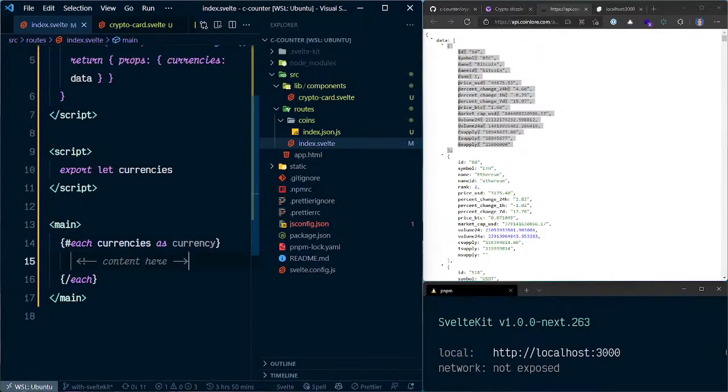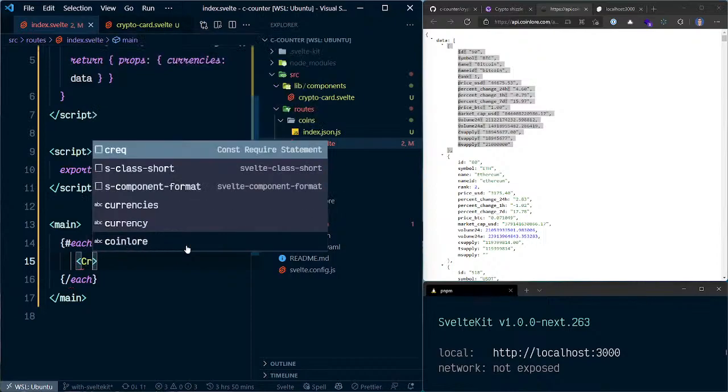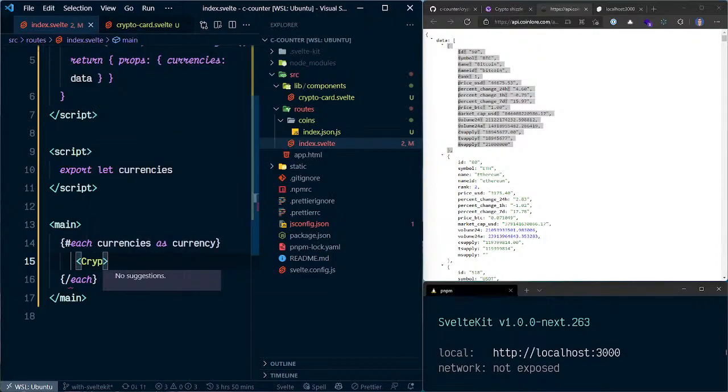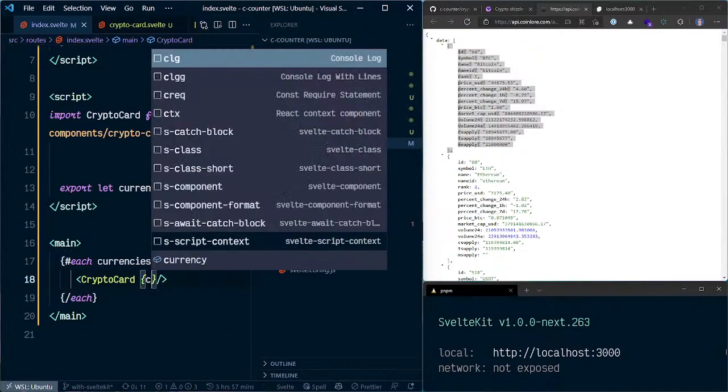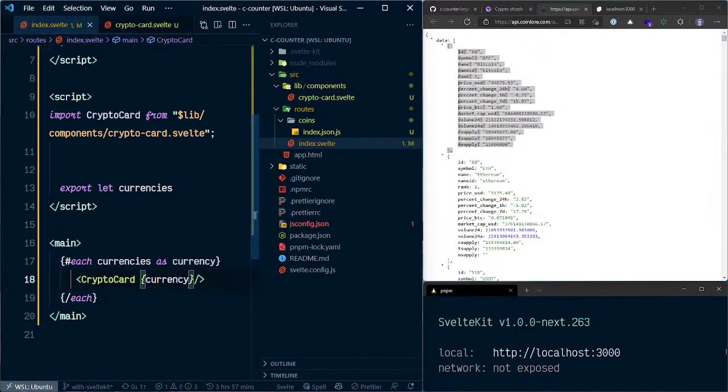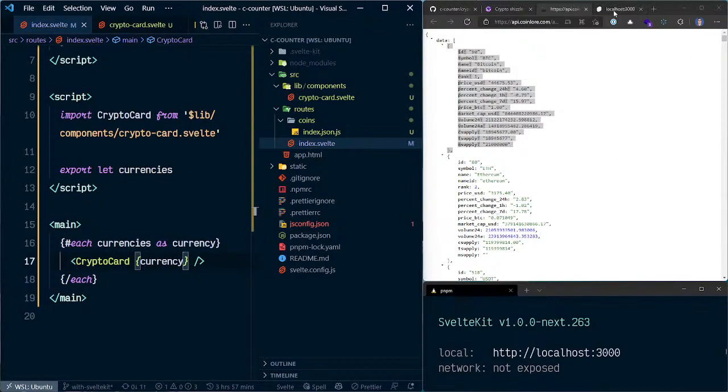Okay, and then we'll bring in our card. Card. Auto import it. And then I'll pass in the currency here in the curly boys. And then we'll see what we get in localhost.